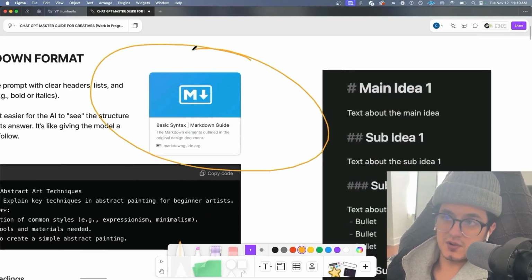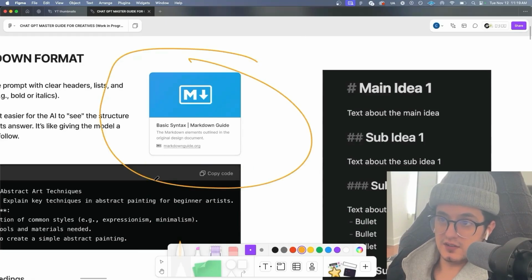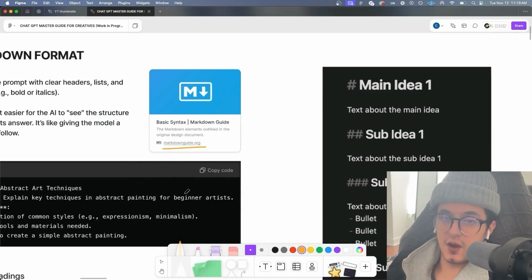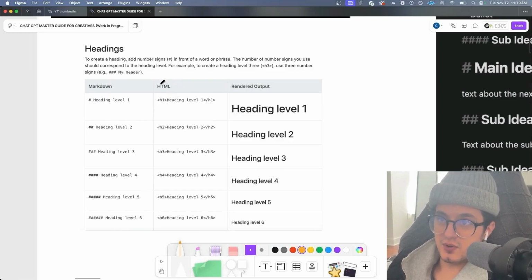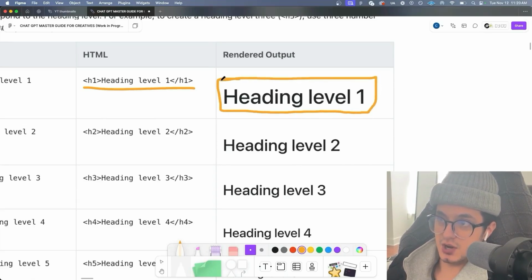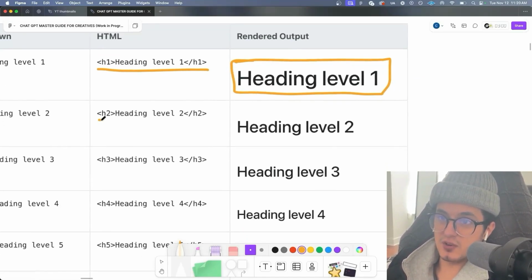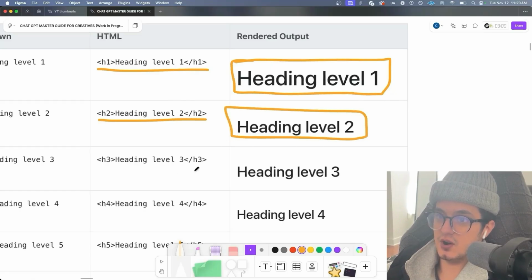There's an awesome article that I left a link to in the document that goes deeper into Markdown format. It's called markdownguide.org. If you've used Google Docs before, you might be familiar with HTML formatting, where if you have header brackets in the document, Google Docs will actually show the heading with big text. And then the text gets smaller based on the number associated with that heading. So heading 2 is going to be smaller than heading 1. Heading 3 is going to be smaller than heading 2.